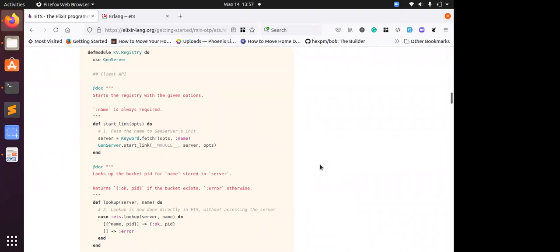Just my speculation: whenever you're starting a GenServer, you give it options, right? In the options that we are giving this GenServer when it's starting is the name of our ETS table. It's a keyword list, and it has a key called name.